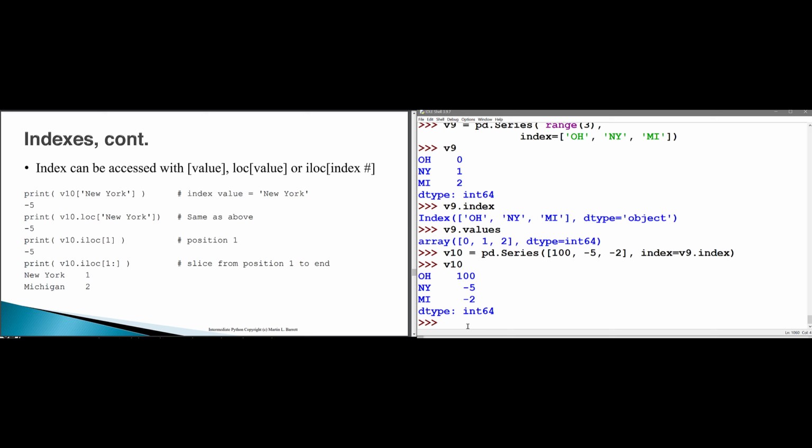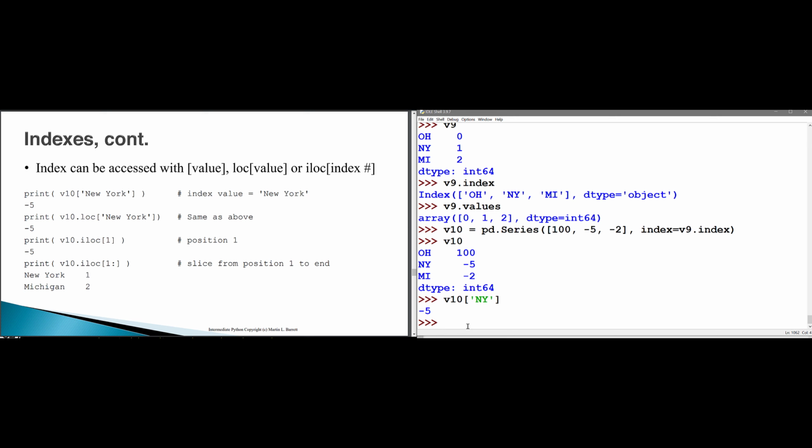Now, I can use the index to access individual values within the series. So v10 sub NY gives me the value for the index NY.